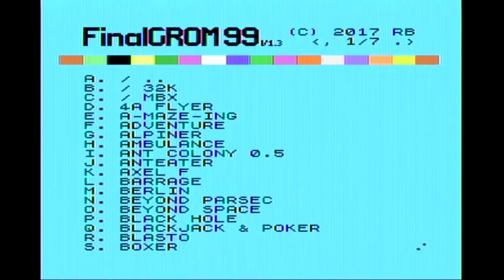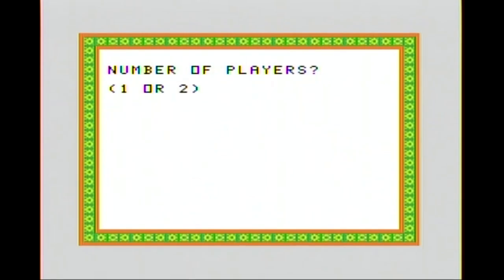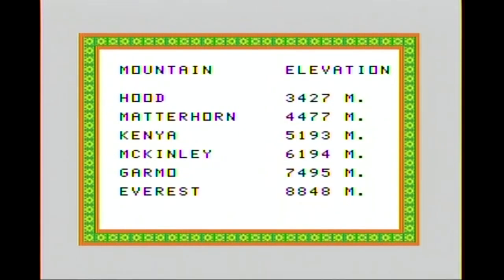Some fun. We're going to move on to some games. And who doesn't know this game, Alpiner? It was a classic game from 1982. I used to play this quite a bit. And we'll type in the number of players. And me. Here we go.